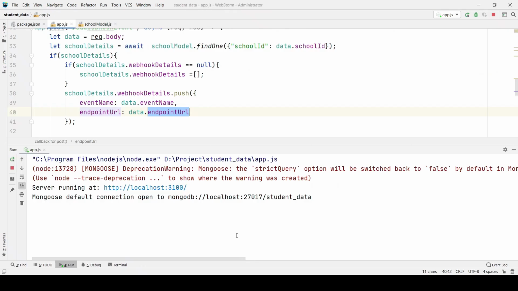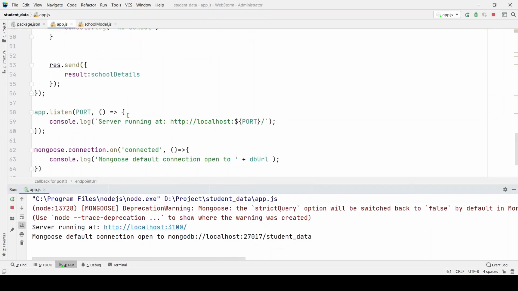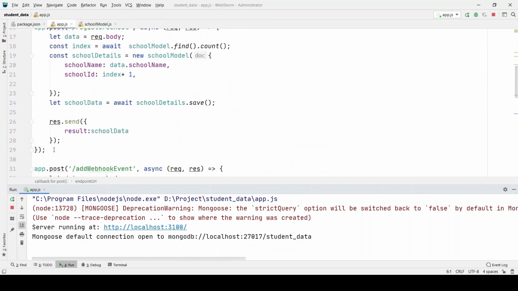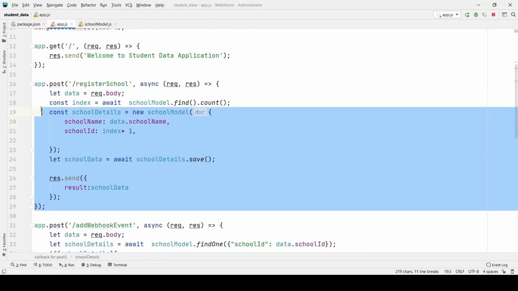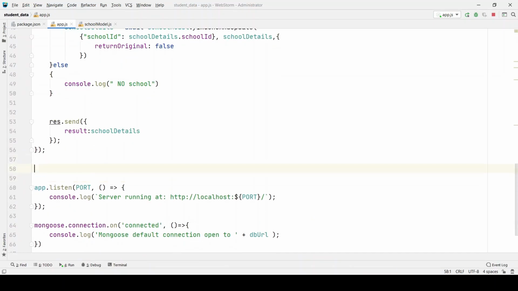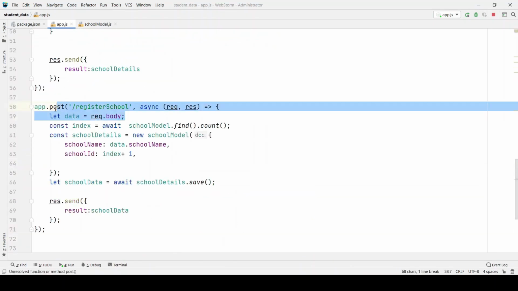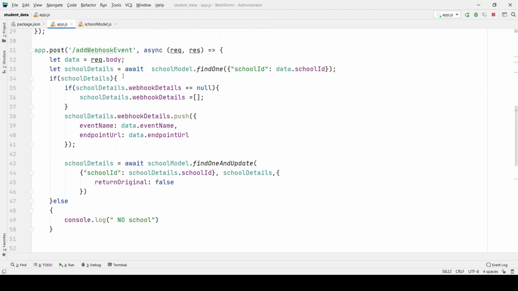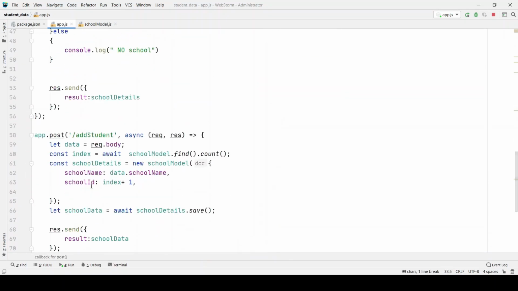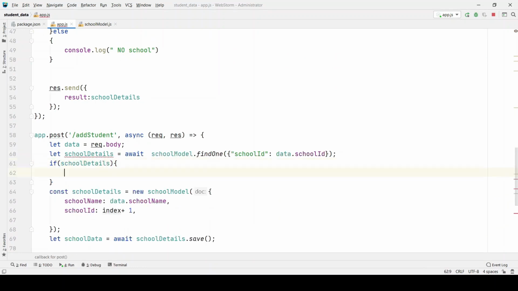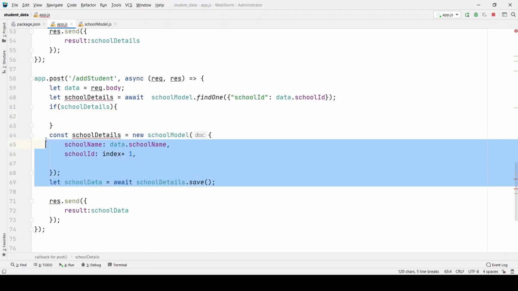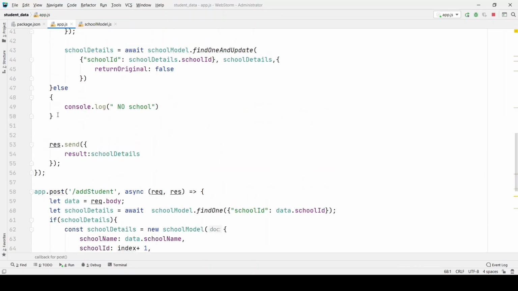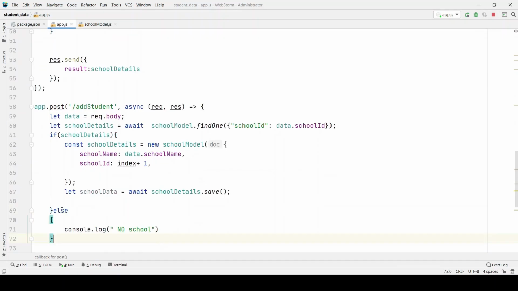According to that, we are going to create our API. Please try to notice whatever I'm doing in our main application only. Just copy this whole thing. This is our last API. Here we are going to get details in the body only, right? Let's change this API name as add a student. After that, we have to again check whether the school is available or not. You can easily copy paste this line. If school details are there, then we are going to proceed. Otherwise, don't proceed. You can change your message if you want.